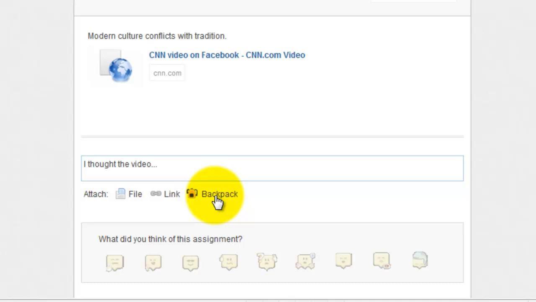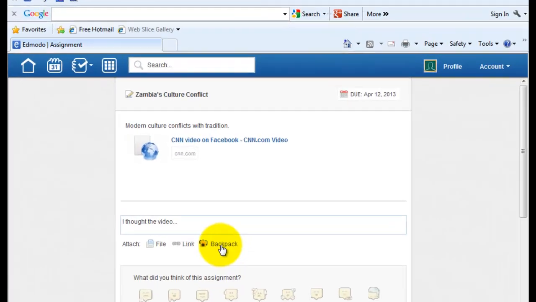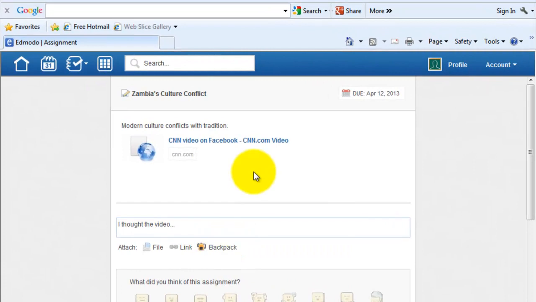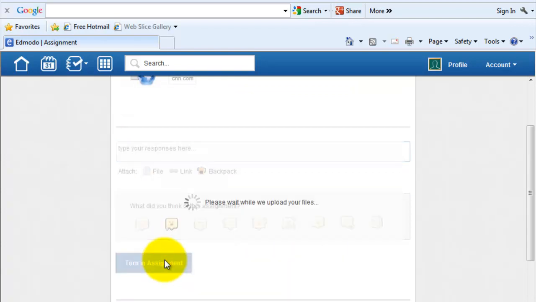And then they can click the whole assignment that way, which is a neat way for them to send you larger writing, larger assignments. I'll get back to that another time though, but they're going to go ahead and send this, and maybe they're going to say, hey, I liked this assignment, or there's other options they can choose, or hey, you never taught me this. They're going to go ahead and click turn in the assignment.